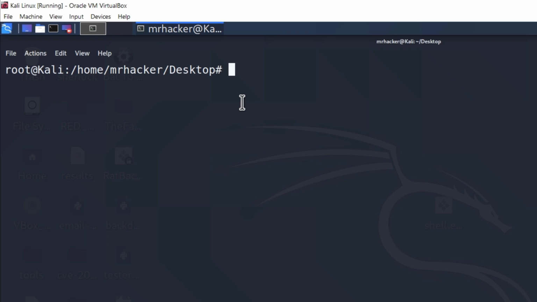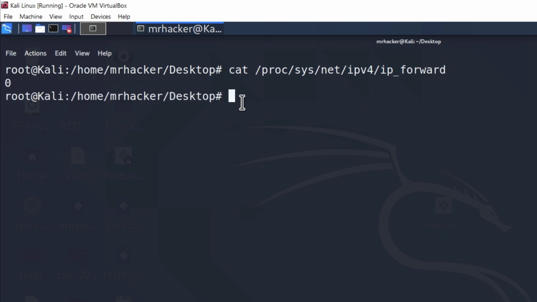To always make sure that your packet forwarding is allowed, you can cat out the file at location /proc/sys/net/ipv4/ip_forward. Once you cat this file, you will have a value of either 0 or 1. If you have a value of 0, that means packet forwarding is not enabled, and in that case, you must enable it first.